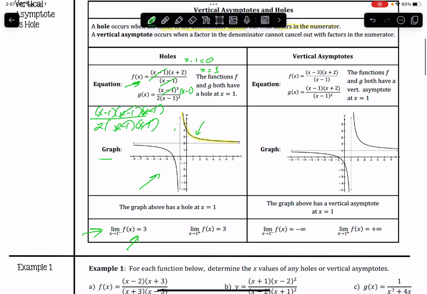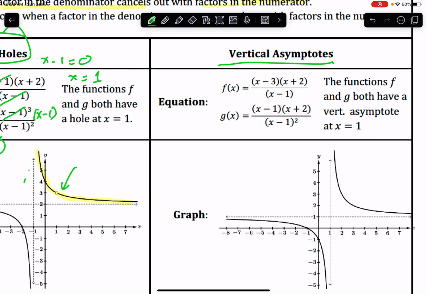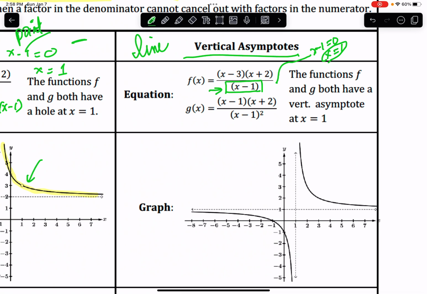So let's look at the vertical asymptote side now versus the hole side. As you can see in this first example, there's nothing to cancel out, so there's no hole. And so you look at the denominator, and what would make that equal 0? So x minus 1 equals 0, so x equals 1. If you put a 1 in here for x, you get a 0 in the denominator, and that means that you have an asymptote at x equals 1. And remember, an asymptote is a line, and a hole is a point. A lot of times they just ask for the x value of the hole, but watch out because sometimes they want the whole thing. So in this example, you would have a vertical asymptote at x equals 1.